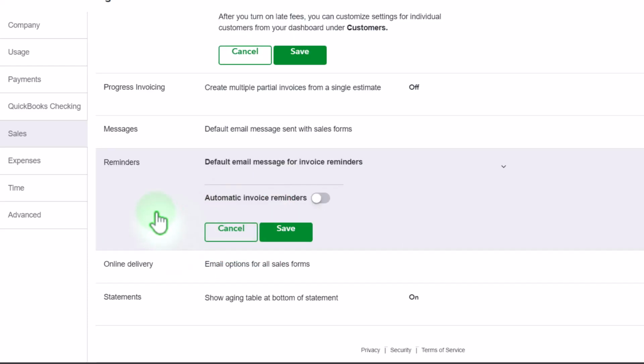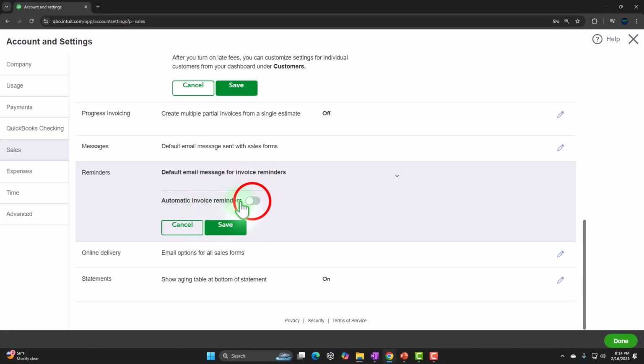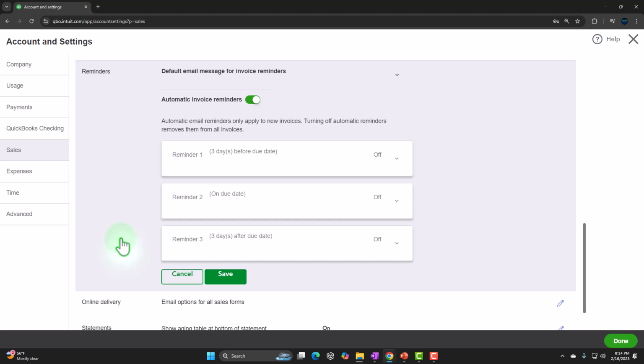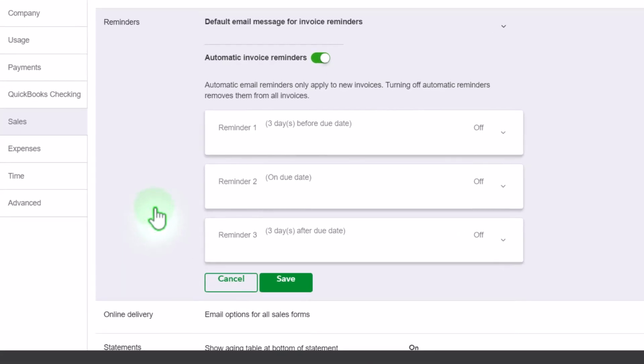So, reminders: default email message for invoices, automatic invoice reminders. This could be useful if you have to track accounts receivable, so you do the work first, like a tax business or law firm, and then you have to track the receivables. Automatic email reminders only apply to new invoices.